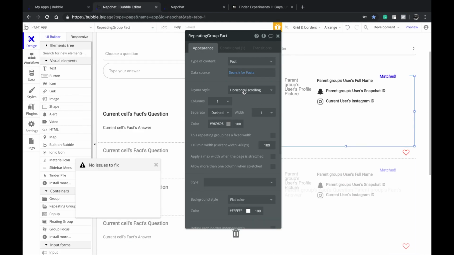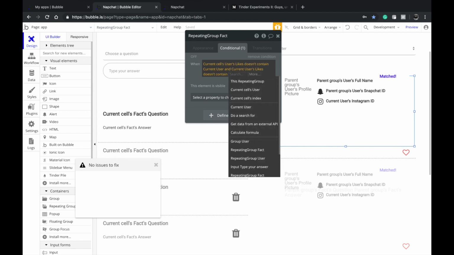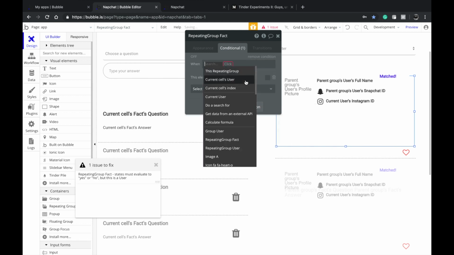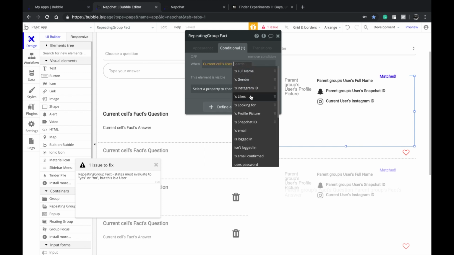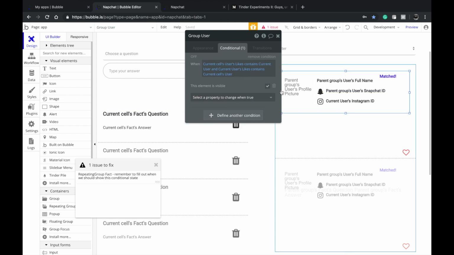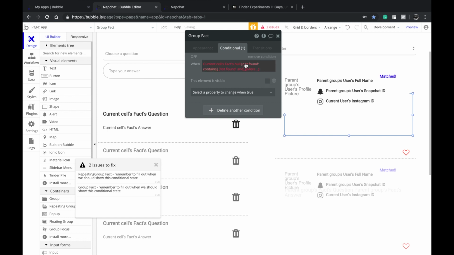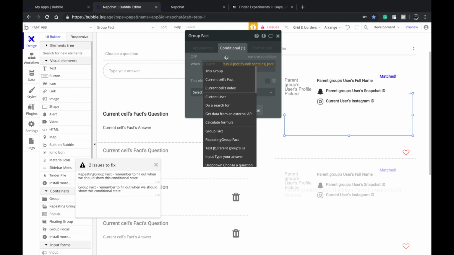I think it's over here. We define that when current cell's users doesn't contain the current user and the current likes. Oh, I think we made it get confused. Okay, so we should say when the current cell's users likes. You know what? Actually, we messed this thing whole up. We actually should have just copied this condition. We made this visible to true. In this case, we have to make it false, right? So we want to make it false. The current cells. Oh, come on.